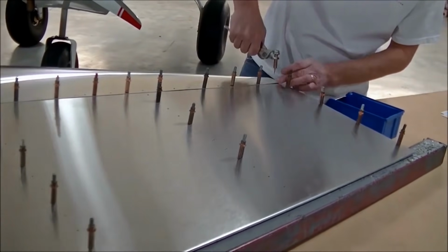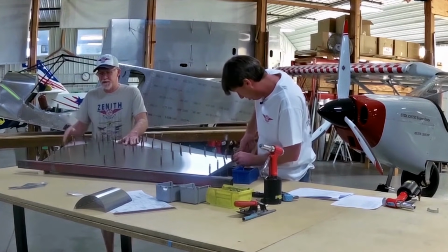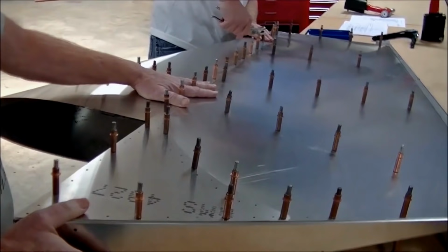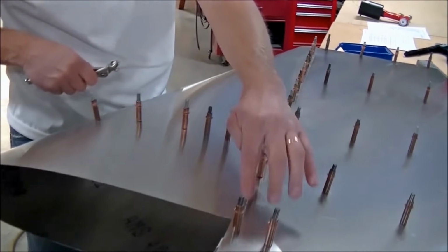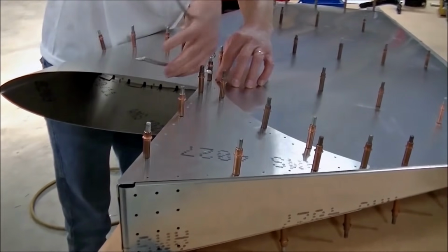Everything's all nice and tight together. Everything's straight. We know we don't have a twist in our rudder because we kept it on the beams and kept our block in the correct location. Okay, maybe I'll move this cleco to that location. Looking good. And when we start riveting, we're going to start from the rear and work forward.